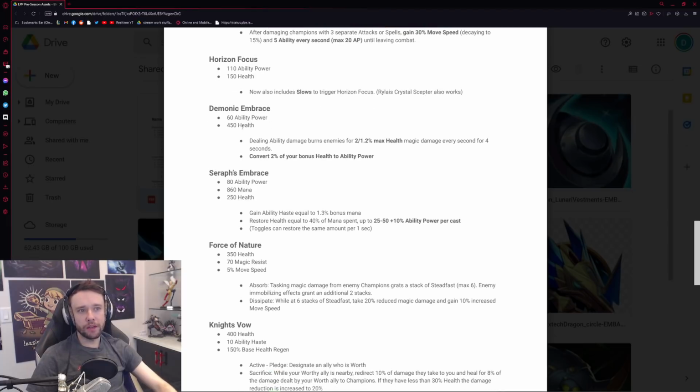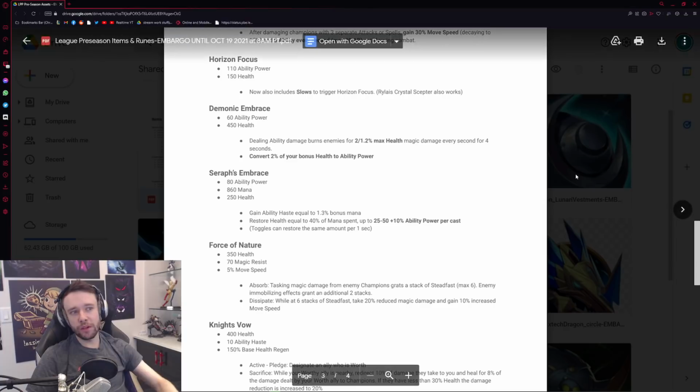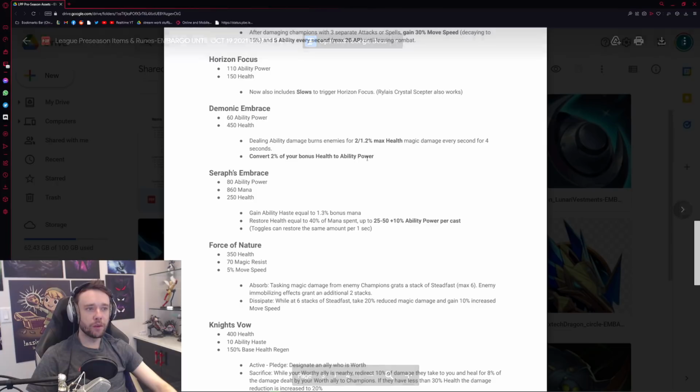Demonic Embrace, 60 AP, 450 health. Dealing ability damage burns enemies for 1.2% max health magic damage every second for 4 seconds, and you convert 2% of your bonus health into ability power. This is kind of like a Vladimir item, right? Very powerful, kind of tanky AP-ish type item. Again, Vladimir is the first thing that comes to my mind when I read this item.